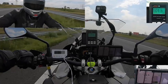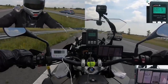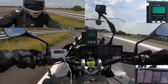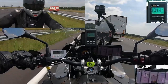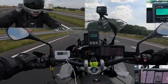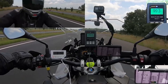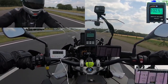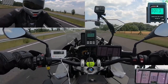Let me explain what you're seeing in our riding review. On the left is the temperature reading in degrees Celsius, from the sensor placed on top of our rider's head by the ventilation channels. The middle screen shows our reading in decibels, with the microphone placed by our rider's ear inside the helmet. On the phone to the right is the wind speed in kilometers per hour, and on the dash is our rider's speed and the outside temperature. For our riding test, it was a very nice summer's day with an outside temperature of 33 degrees Celsius, and a wind speed matching our riding speed of 130 kilometers per hour.